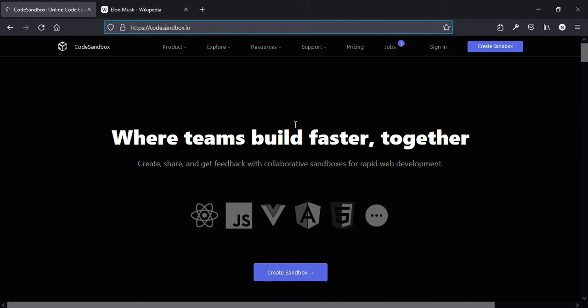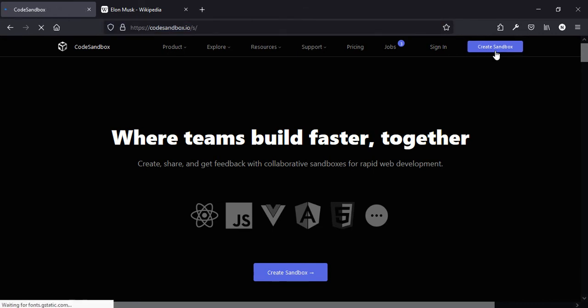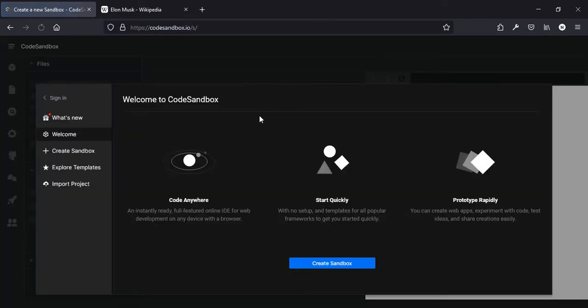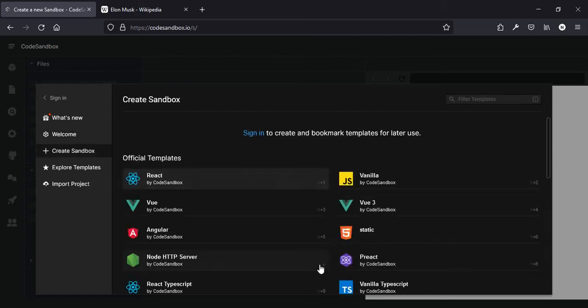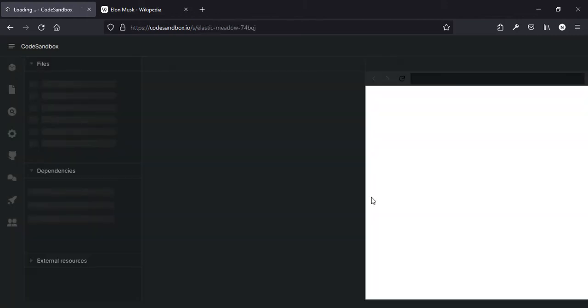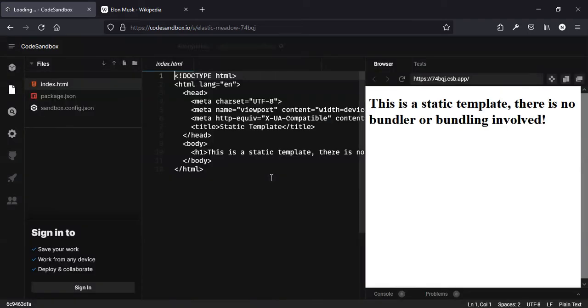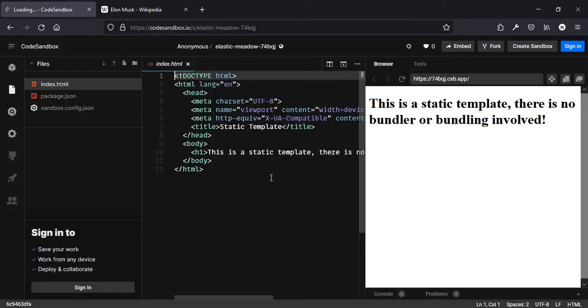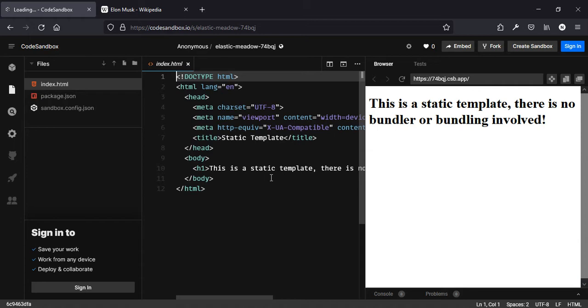It's very simple. You can either have an account or just create Sandbox. That's simple. And then it offers you some options. So let's create Sandbox, and here you can have some React app, vanilla JavaScript, or whatever. But we are going to go with static because we are going to have a static web page, and static means that the information is not going to be updated regularly by the user or by different accounts. It's just going to be whatever we have in our file.